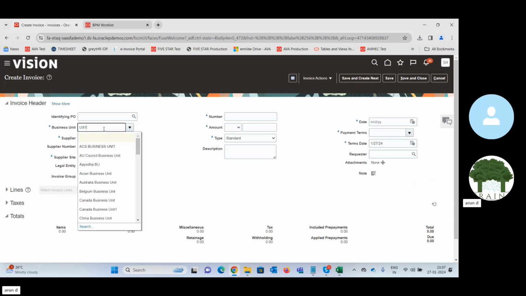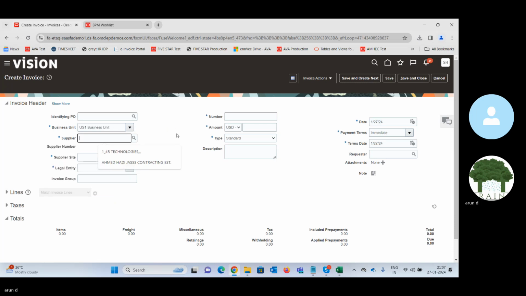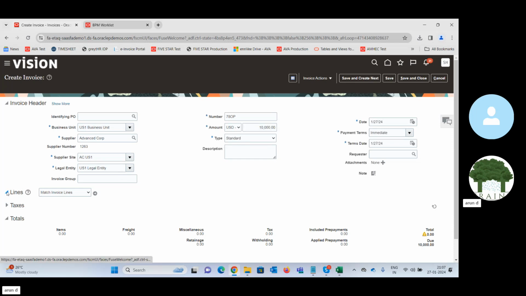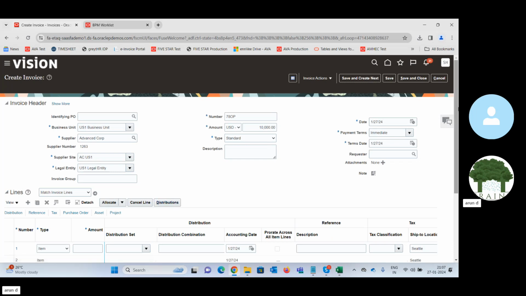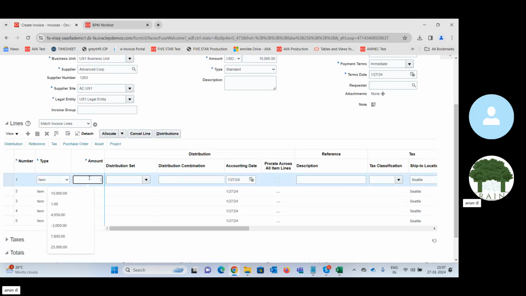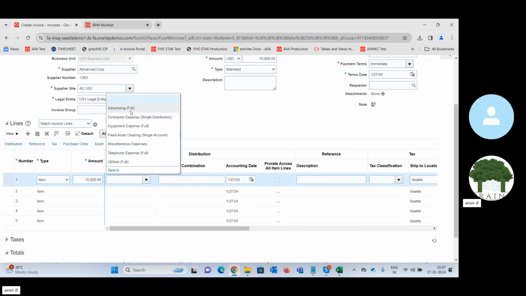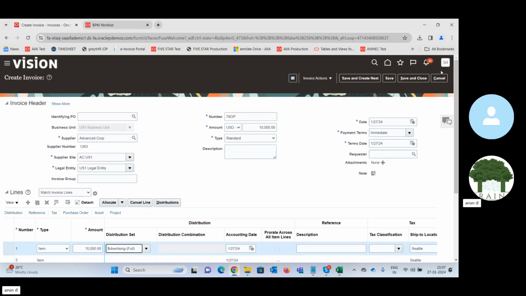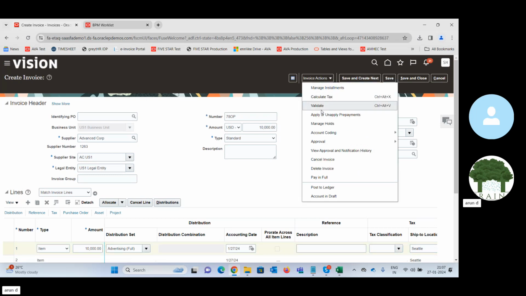I'll use the same information. So again this is 10,000, and the distribution set, I'm using the same distribution set. I'll just say validate.